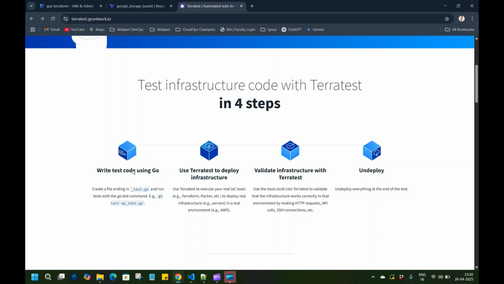So this is the first step. You need to write the test file. Inside that you need to write the test cases, and then the second step is use Terratest to deploy the infrastructure, and the third one is to validate infrastructure with Terratest, right? And then undeploy. Undeploy basically to destroy the resources which you have created.